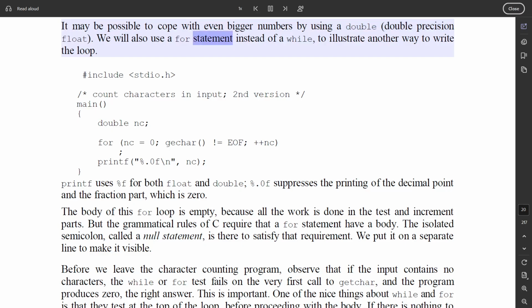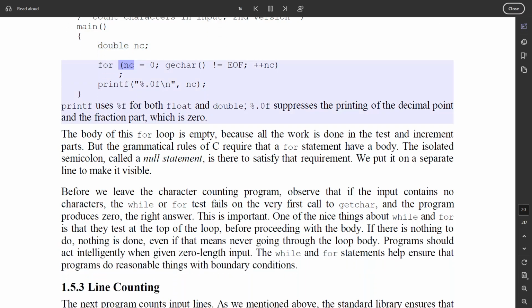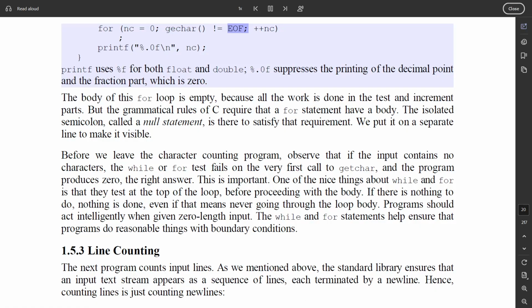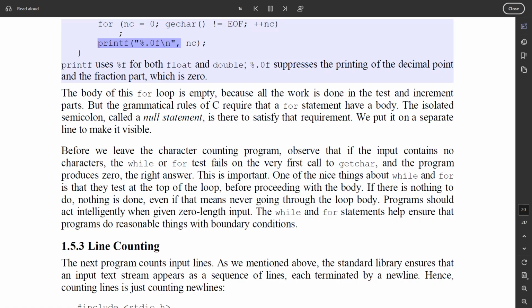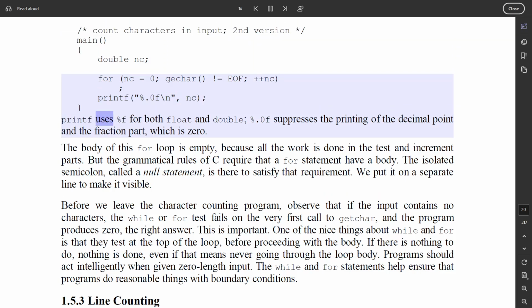We will also use a for statement instead of a while, to illustrate another way to write the loop. #include <stdio.h> /* count characters in input; 2nd version */ main() { double nc; for (nc = 0; getchar() != EOF; ++nc) ; printf("%.0f\n", nc); } printf uses %f for both float and double. %.0f suppresses the printing of the decimal point and the fraction part, which is 0.